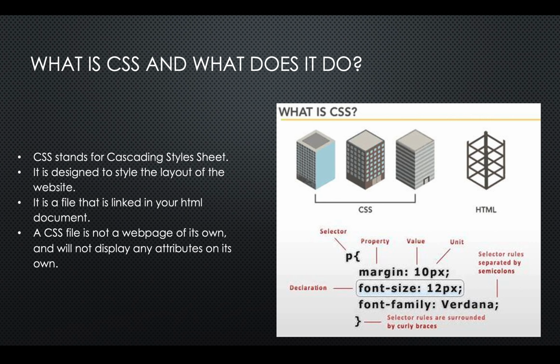Another overview is what is CSS and what does it do? CSS stands for Cascading Style Sheet. It is designed to style the layout of the website. It is a file that is linked to in your HTML document. A CSS file is not a web page of its own and will not display any attributes on its own.